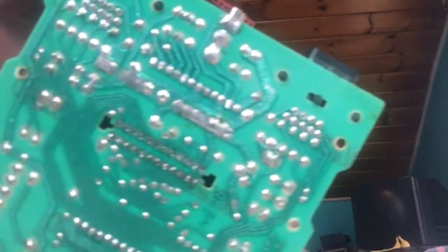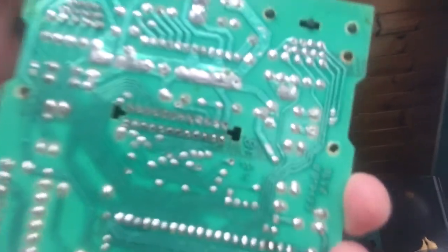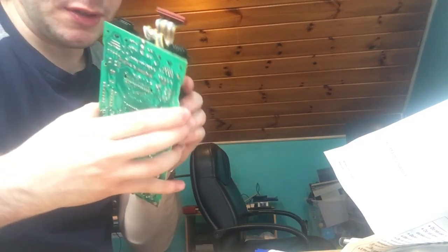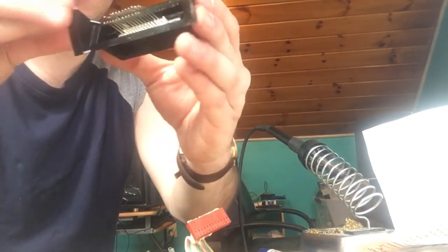As you can see, if I can get focused in, that actually worked. So now I'm gonna jump cut to where I get this thing actually off. So yeah, here it is. This is the cartridge slot that was giving me issues, like graphical issues. And I managed to get it off, man.